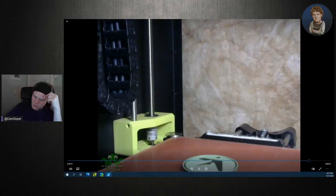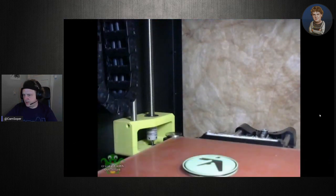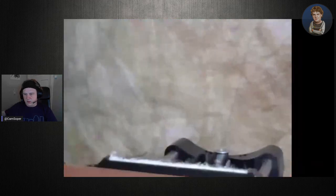I don't know what that medallion is exactly, or what the symbol there is. Let's see if I can full screen this and make the controls go away. We'll zoom it. There we go. I don't know what that little medallion is that he printed, but he did a really cool thing there that's kind of difficult to pull off.